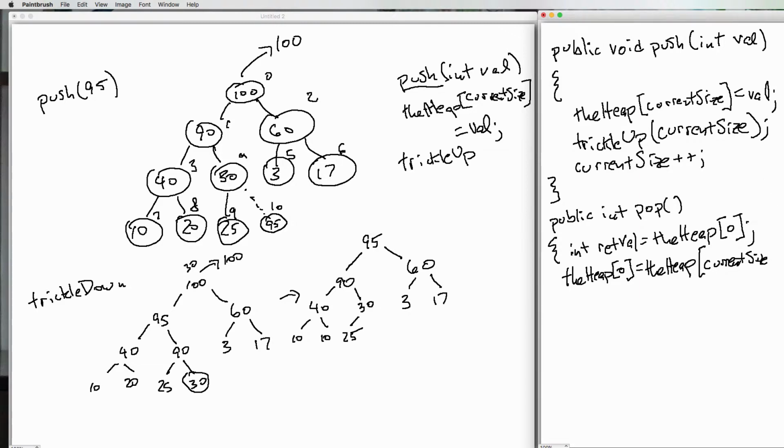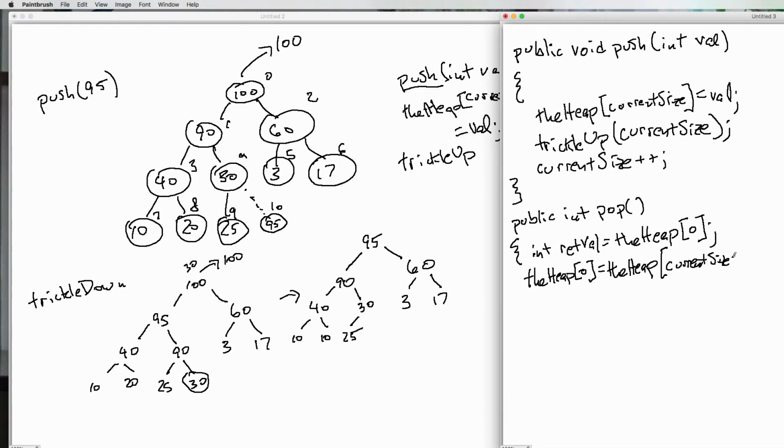I'm going to move this over a little bit because I need the room. Remember, if there are 10 elements in the array, they go from 0 to 9. So that's why I would have my current size minus 1.